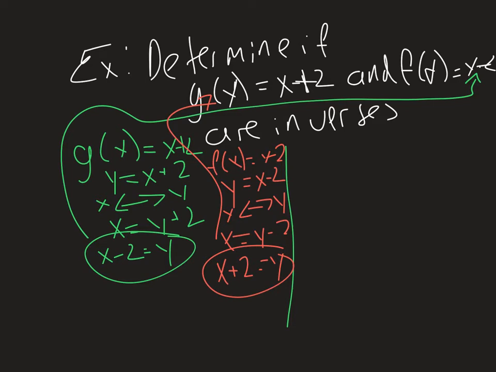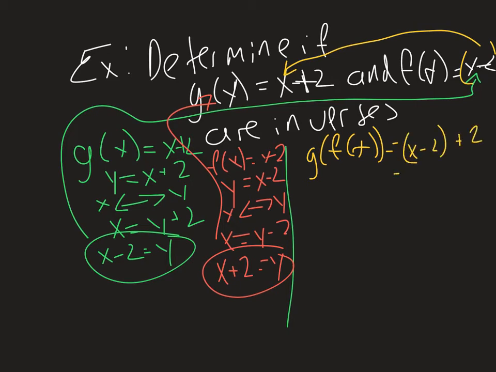However, another way is I can just compose them. So let's take g of f of x. Well, this means that everywhere I see an x in g of x, I'm going to plug in f of x to it. So I'm going to have x minus 2, in parentheses, plus 2, which is x. So that tells me that f and g are inverses one way. F is the inverse of g. Now I have to test it the other way. Sometimes there are functions that work one way but won't work the other. So g could be an inverse of f, but f might not be the inverse of g. So I've got to test it.